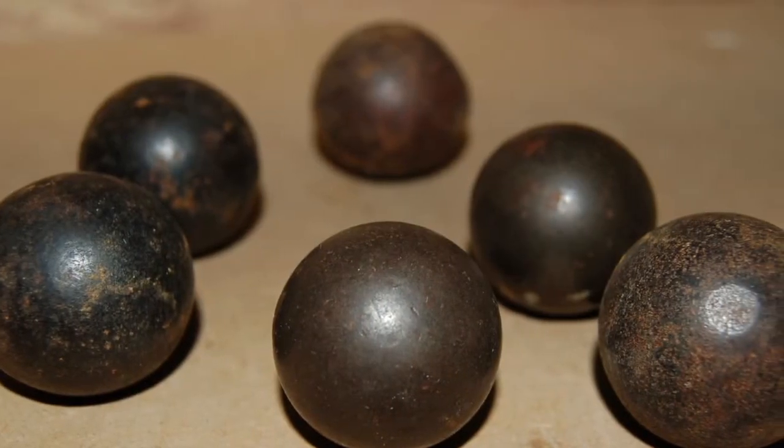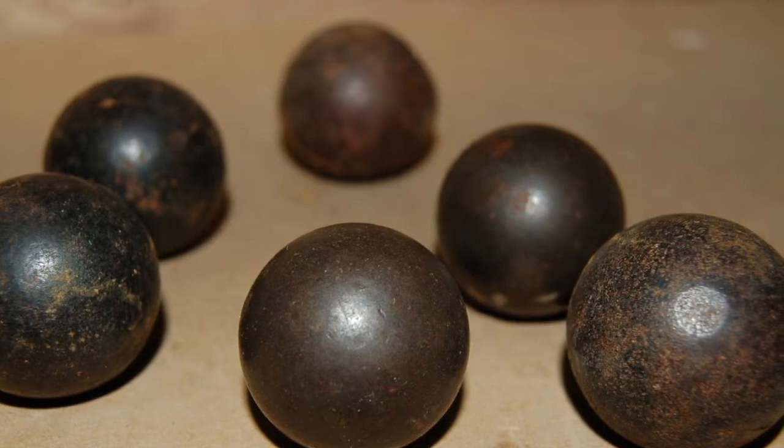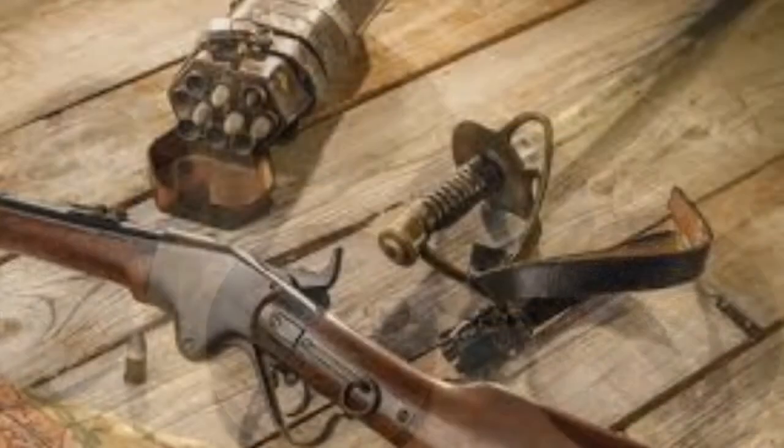The mini-ball was used by many other rifles of the day and was accurate just like the Spencer repeater, but it took a long time to reload because all the components were separate. The musket ball was much like it in that it was separate components, but the musket ball was not rifled, and therefore it isn't very accurate.